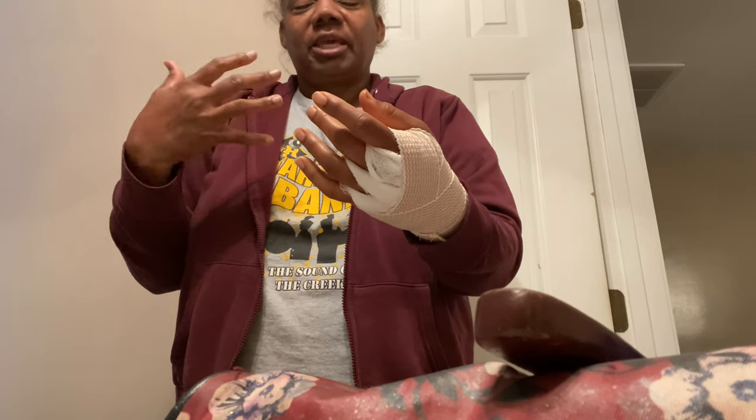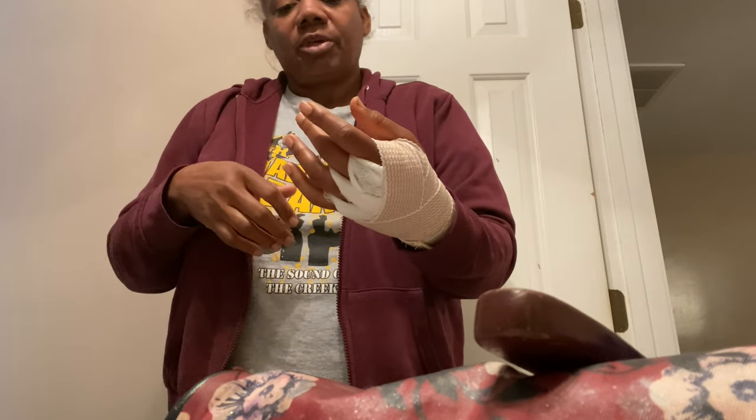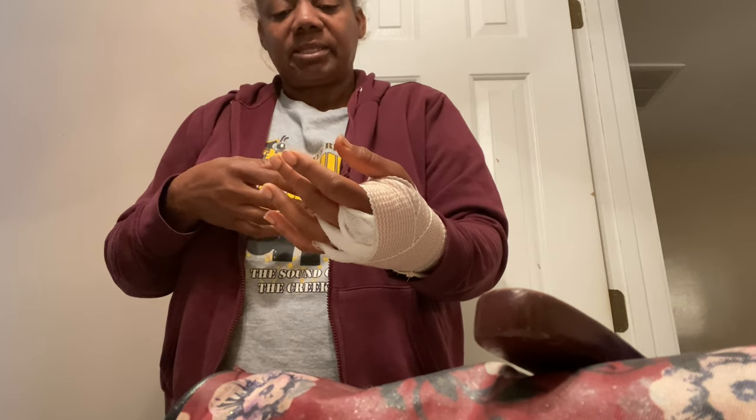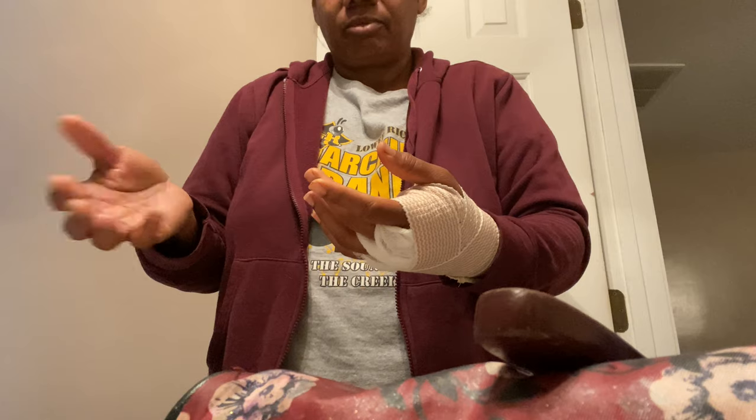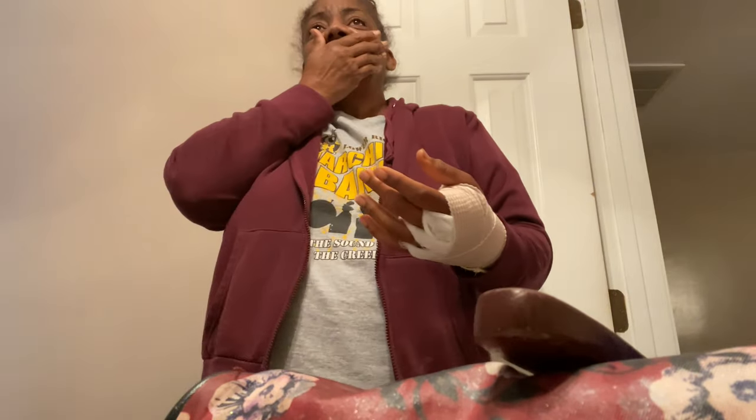Today is the 17th and I'm struggling — it was a rough, rough, rough night. Once the pain medication started wearing off, I felt everything in this hand. Oh my god, your thumb controls a lot of muscles in your hand. They want you to move your fingers throughout the day and test your circulation — if you press your finger, it turns pale and then goes back pink, you have good circulation. I did that for the first time today and it seems like good circulation.